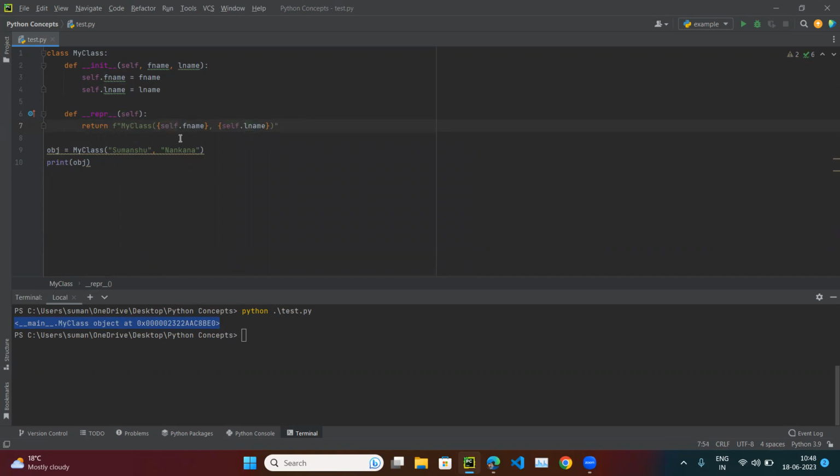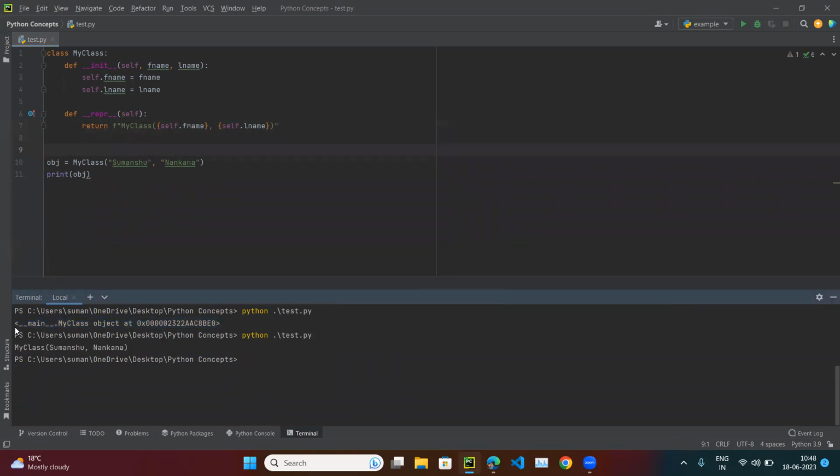That's it. Now if I print this, you can see I am getting MyClass and Sumanshu Khan. I am no more getting the default representation of the object. So this is the use of the repr method.